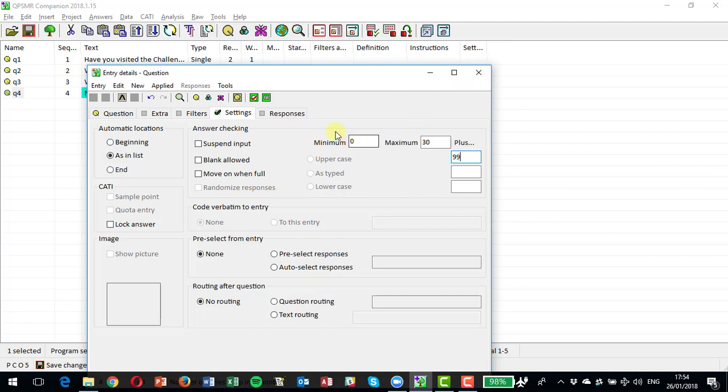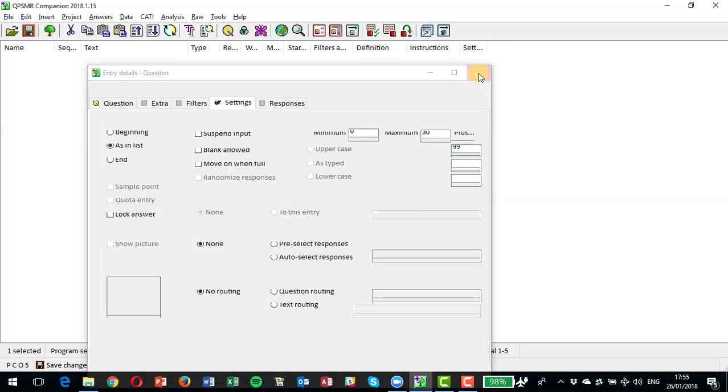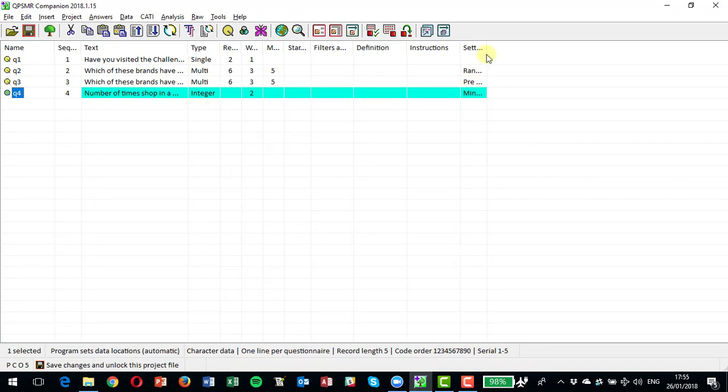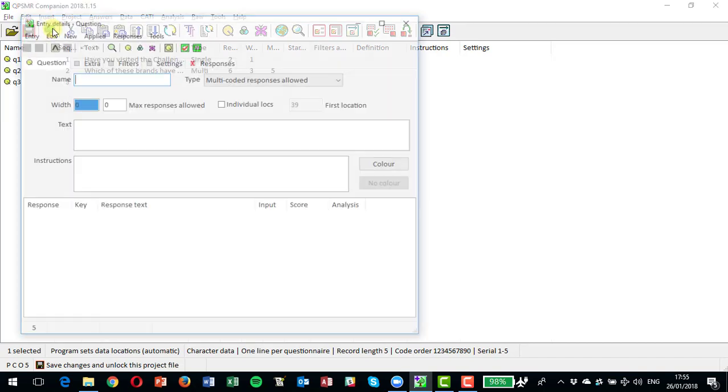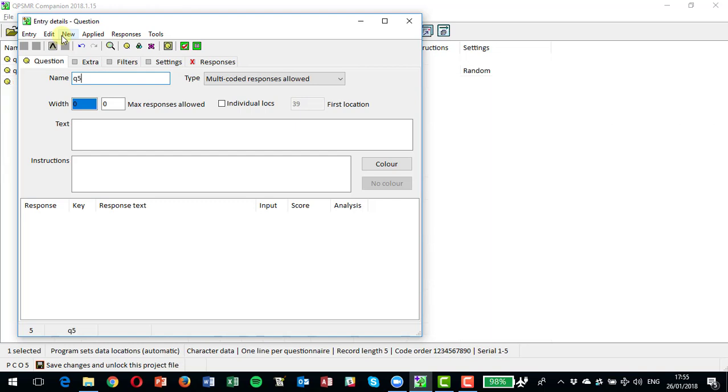data entry. So that's just been allowed and was greyed out before, but now it's been enabled so that for an integer you can enter that information, and we can save that, and you can see that that has been set to 2 digits, and it's documented at the end here the possible values that you can have. So that's an integer question entered there. All right, let's move on down the list to question 5.